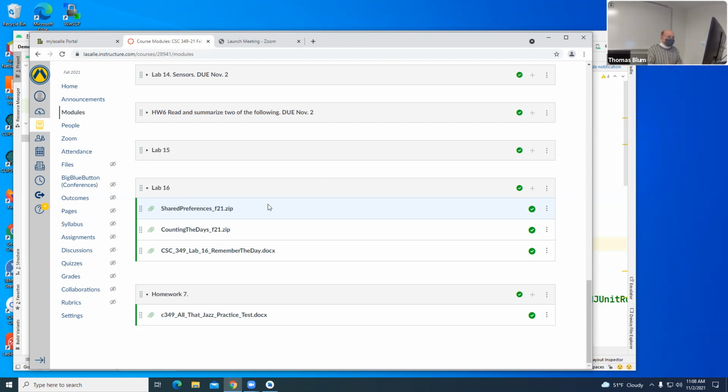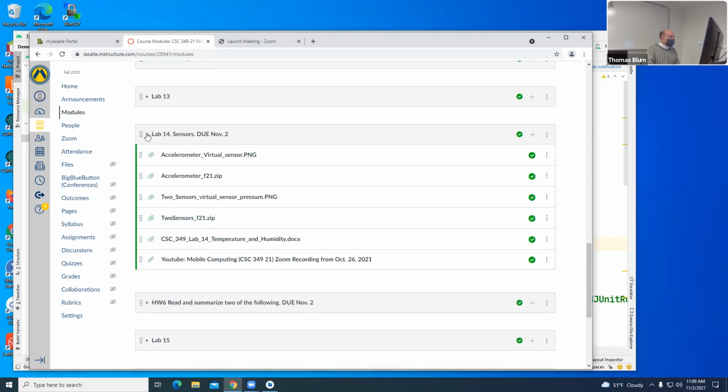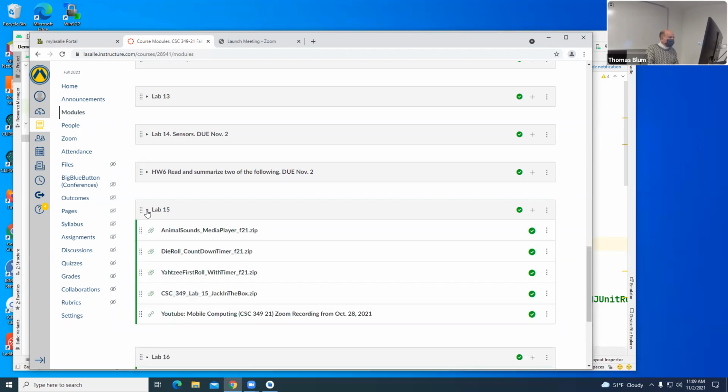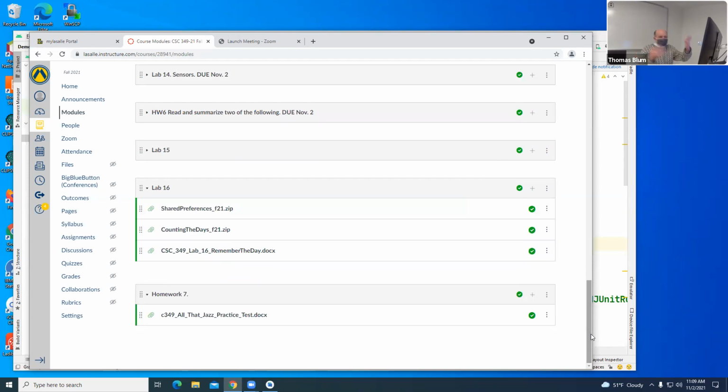I'm going to work with preferences, which is basically a cookie, and then play a little bit with what's called a calendar view, and then you're just going to put the two together. You don't care because you're worried about what's coming before the test, but this is fairly easy. The sensor labs were pretty easy. People did them quickly. The media was not that hard either. A lot of these things are just come to terms with what I did, modify it a bit, turn it back in.